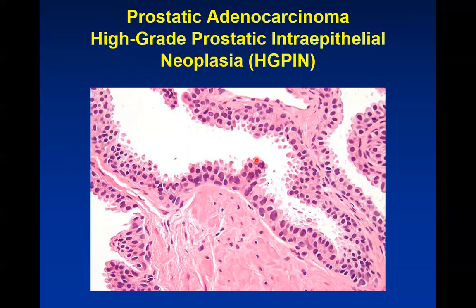There is no maturation toward the surface. And you look at the basal cell layer, and the basal cell layer is actually missing. Okay, either missing completely in high-grade PIN or interrupted, meaning you won't be finding it in most of the tissue that you're looking at, but you may find it in the rest of it.